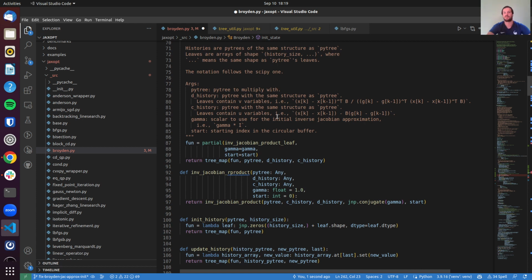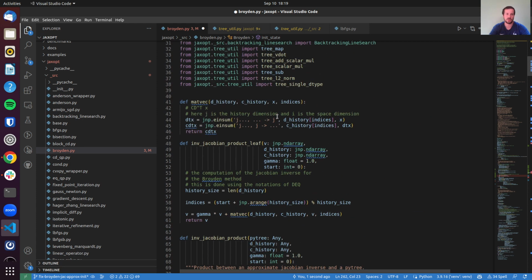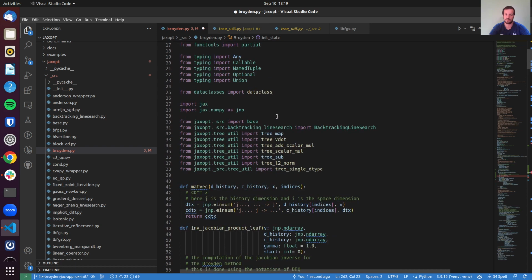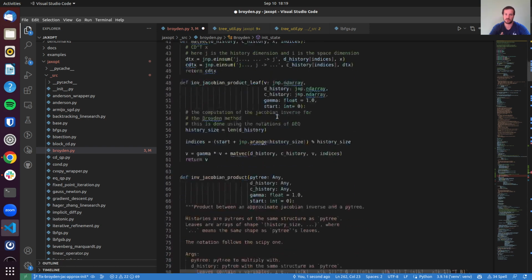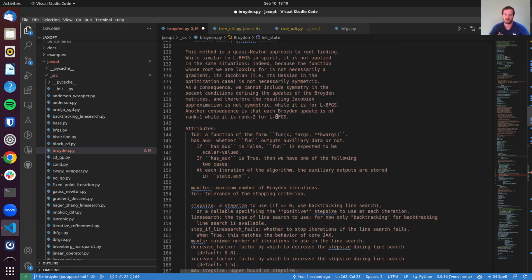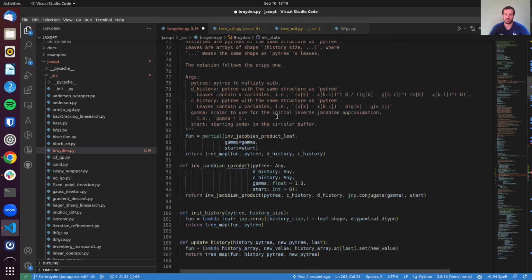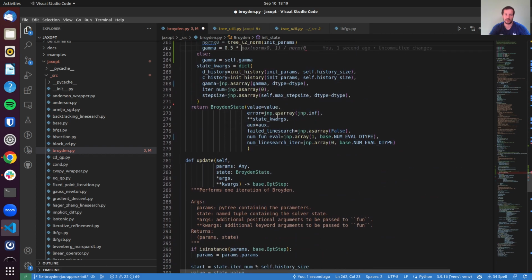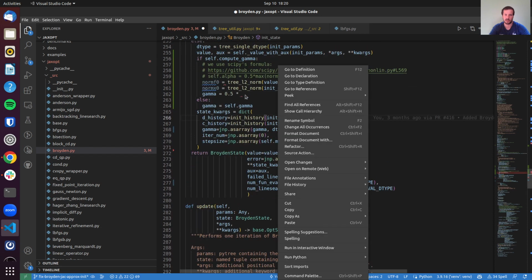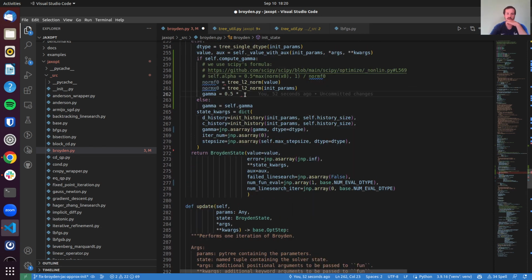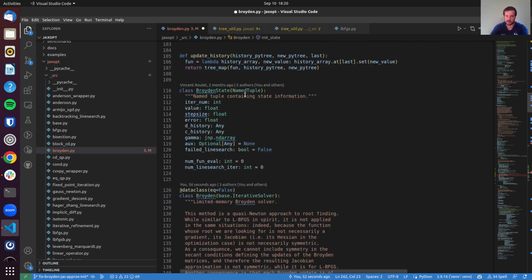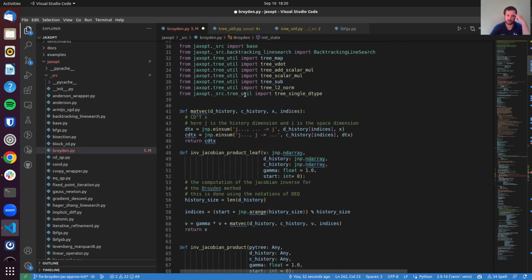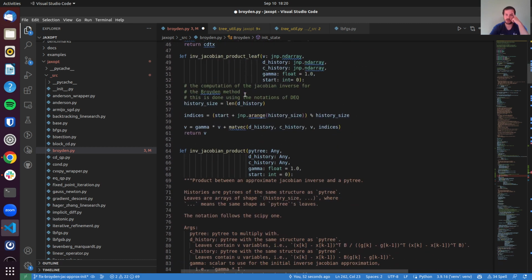That's interesting, because when you're handling a tree in all of these optimization algorithms, you're considering each leaf separately. In particular here, whenever you're doing anything to these parameters, you're considering them separately. You're computing a different Jacobian approximation per leaf of the tree.